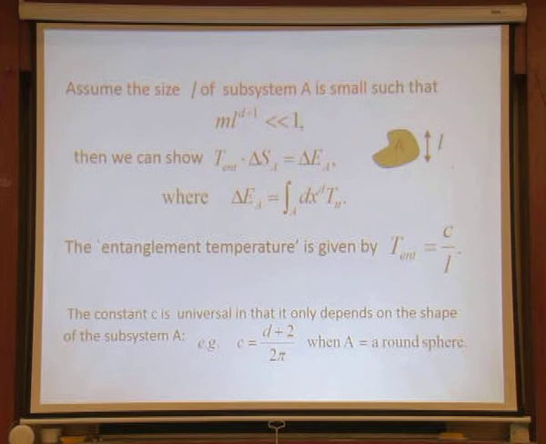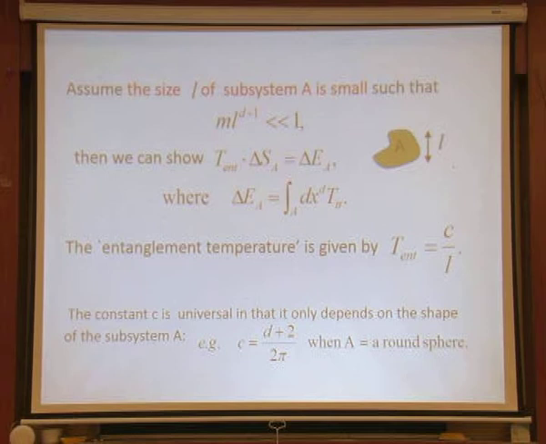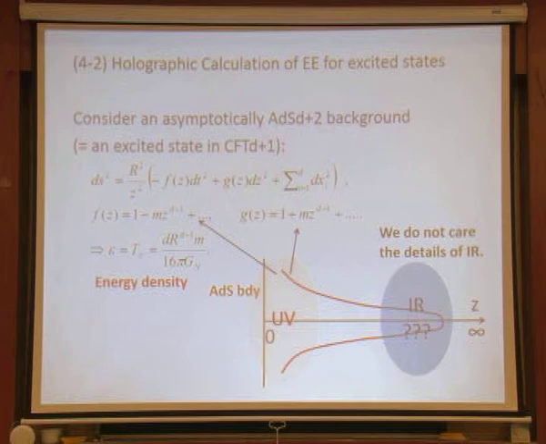Sorry to interrupt, but roughly, if there is an effective thermodynamic temperature, then L is smaller than the thermodynamic scale. Yes. It is mostly set by the size, but the precise understanding of this effective temperature is not so clear. This metric which you have written, do you need extra matter fields in order to satisfy the Einstein equation? Oh, yeah, this satisfies the vacuum Einstein equation, actually. That is very important. This coefficient is related by the Einstein equation. And we don't assume the vacuum, right? Everything is concentrated in the infrared, and the UV region is a rather normalizable deformation.